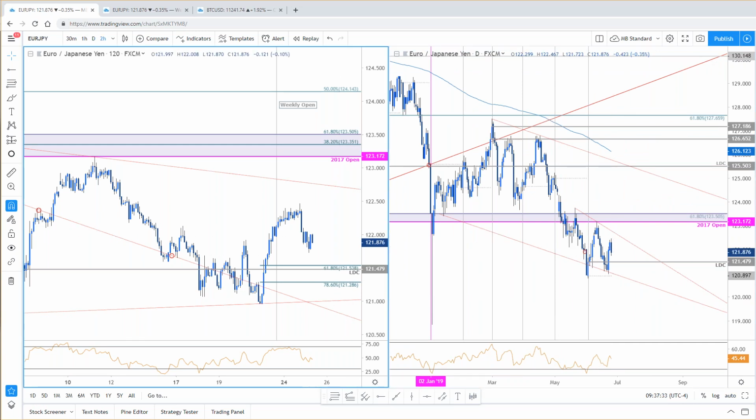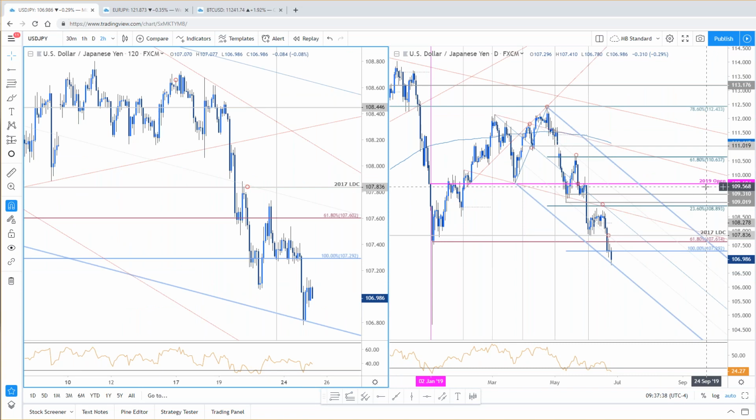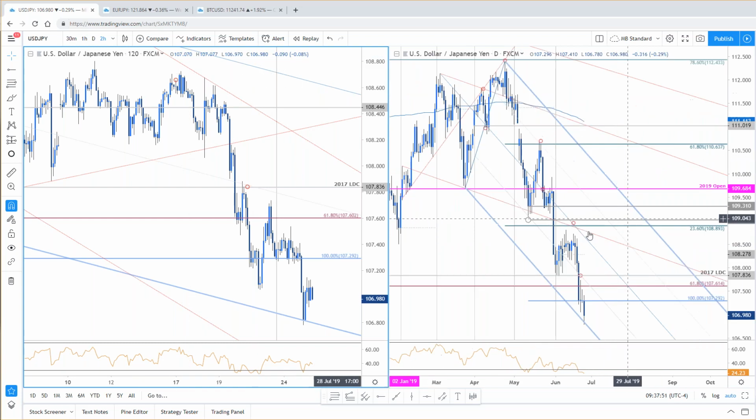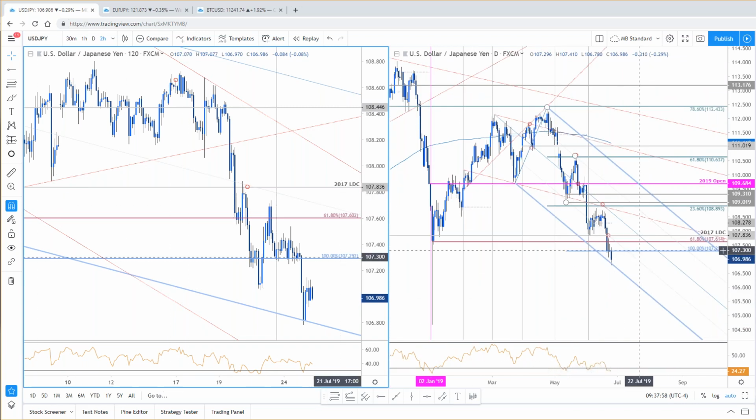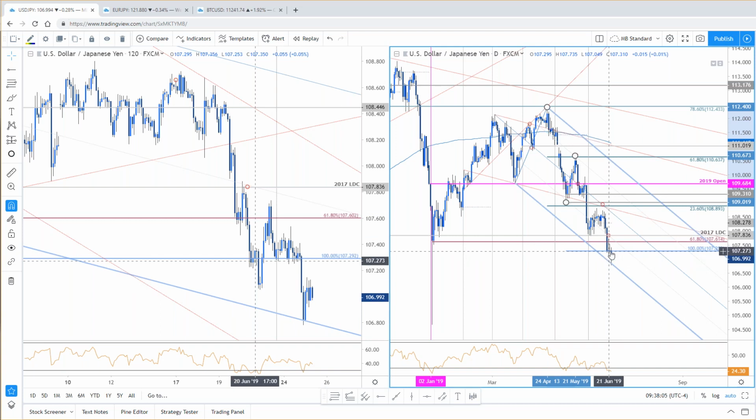Interesting trade. We'll take a look at this. The whole problem with this, as you guys know, is dollar yen. Dollar yen was a great short that we were looking at for a while. Our trade idea from earlier in the month was to find resistance at 108.90 into 109. We got pretty darn close, but it didn't quite get there. So Abomination does what Abomination does. That was an objective break that we saw last week of the monthly opening range, shifts the focus lower. 100% extension literally held support for 3 days as we dribbled below, dribbled above. We closed there 2 days in a row.